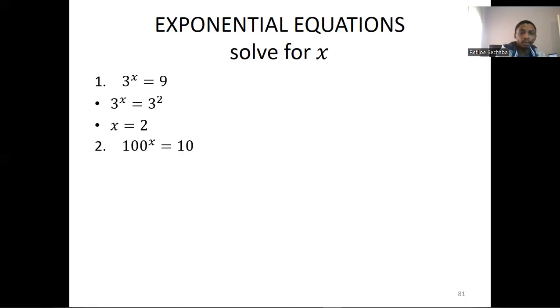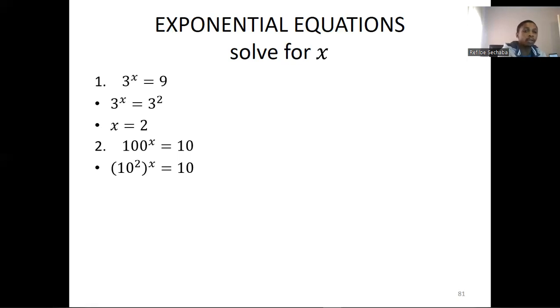Please note that here I cannot simplify the base. I can't prime factorize the 10 that is on the right-hand side. However, I can prime factorize the 100 that is on the left-hand side. 100, when you prime factorize it, will give you 10 squared. You put it in brackets because that 100 is still raised to the exponent of x. So the only thing we change is that 100 becomes 10 to the exponent of 2, but it's still raised to the exponent of x, all right?